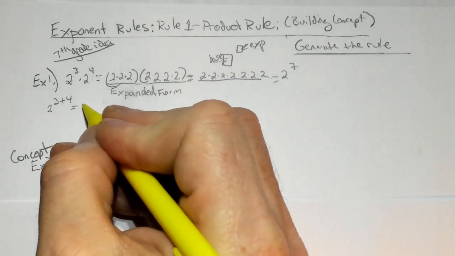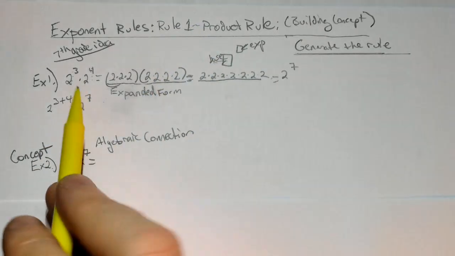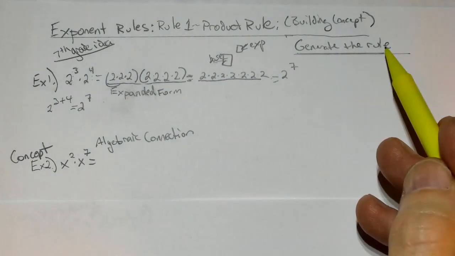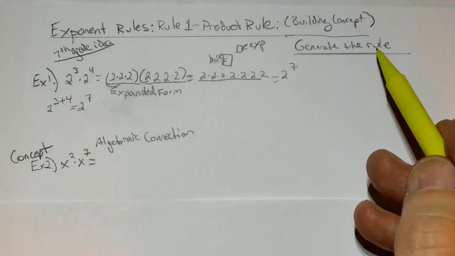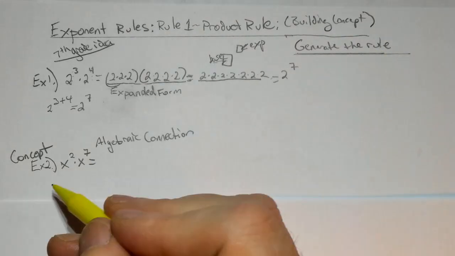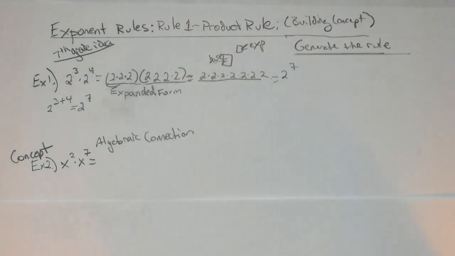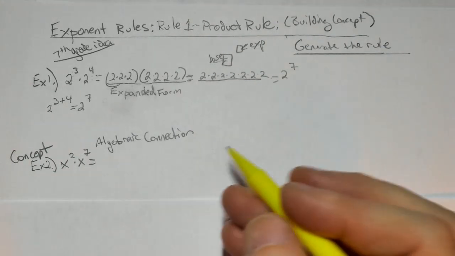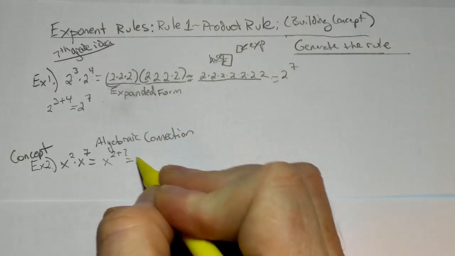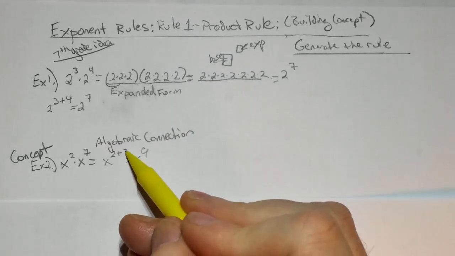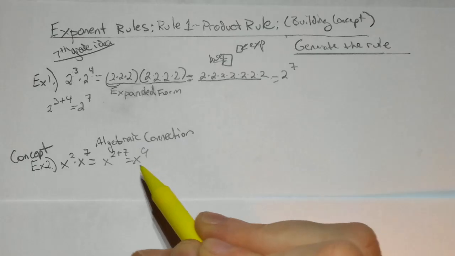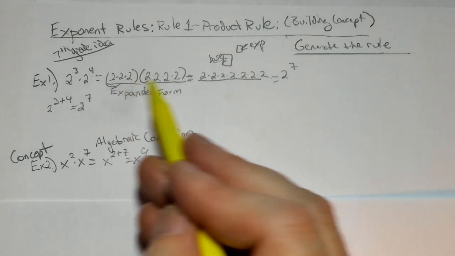And so what we see here is I just generated a rule that could work. Now, in order for a rule to be generated, it can't work just once. So you can't just have one trial. You have to have multiple trials, and we're going to generate it one more time here, and then we'll identify the rule, and then we'll look at a couple more complex examples, and this will go pretty quick. So if we just follow this logic and we say x to the 2 plus 7, we get x to the 9th. And of course, many of you are probably saying, well, I can just add 2 and 7 in my head. I don't need to write it out. But it's good just to build the concept this way so you see what's happening. And look, we've already limited the expanded form need.